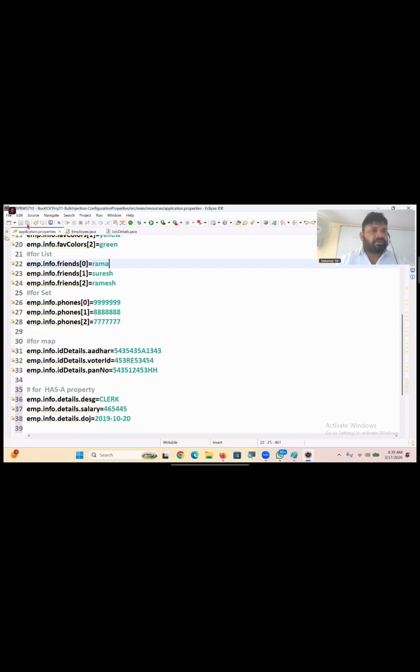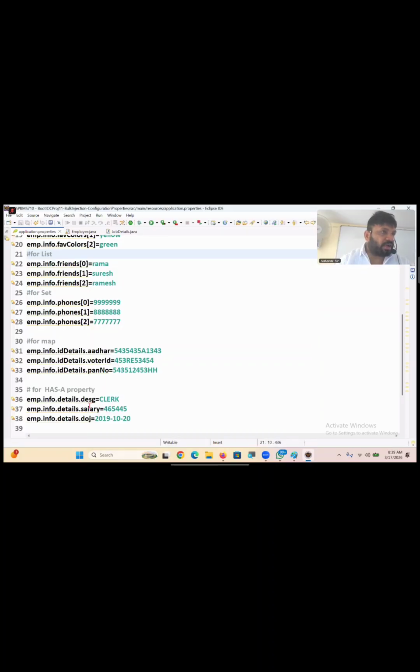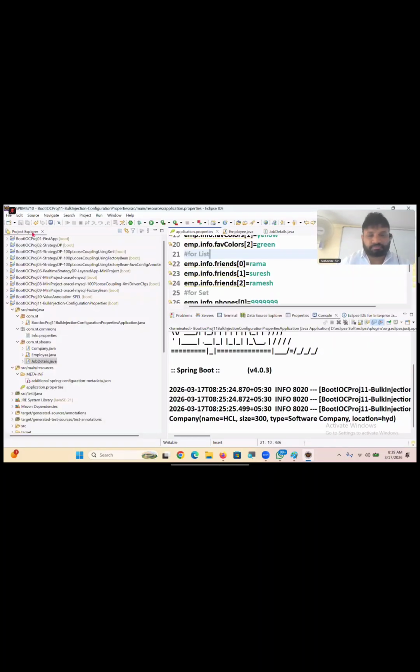Super, guys. I'm trying to inject values to different types of properties now. This is called indexed syntax, guys, zero based. Here, map property dot key is equal to value. Here, property dot subproperty is equal to value. Okay. Now we have to check.